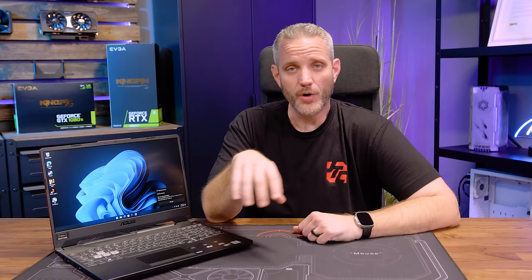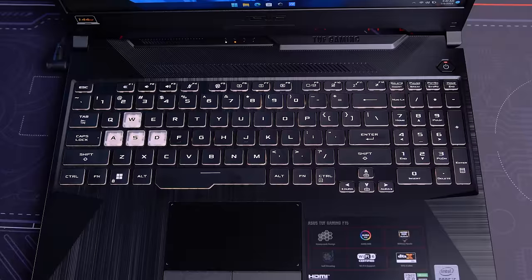The keyboard, it agrees. The keyboard is also pretty good. It's not extra mushy. It is a membrane keyboard, but it's not extra mushy. The keys have plenty of return so that you get very active feedback as you're typing. You don't feel like keys are lagging to come back up if you're a fast typer. They are flat cap keys, which is nice. I don't personally care for domed or concave. I like a flat key.